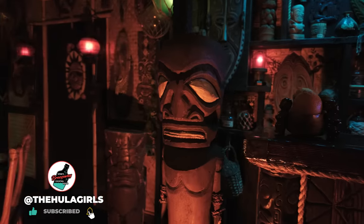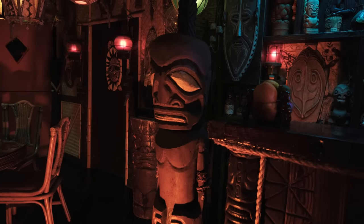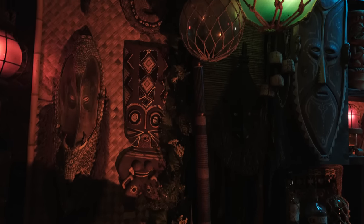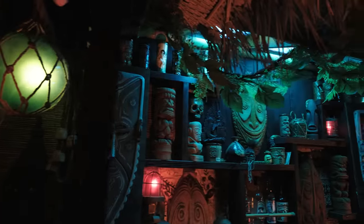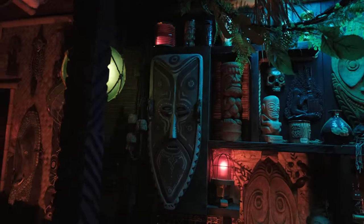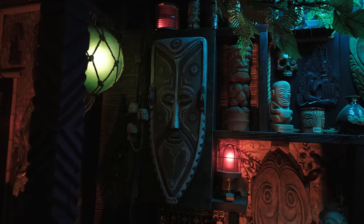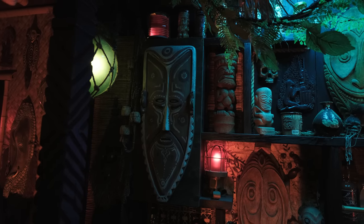Tikis like this now are going for, well, in the auction, I don't know, $12,000? It was wild. And then the one behind him right there was the old stools from Frankie's Tiki Room in Las Vegas. Some more foliage that I added on the wall there just recently. And then, speaking of Oceanic Arts, it's so funny because during those auctions that were going on, a lot of my things that I own kept popping up, like this mask right here. And this mask is just like a normal mask, but it's all hand painted by Leroy Schmaltz.